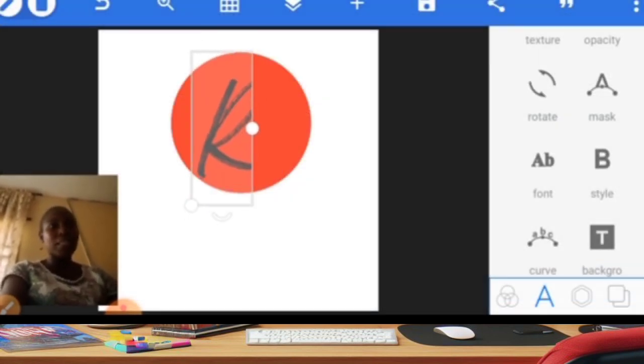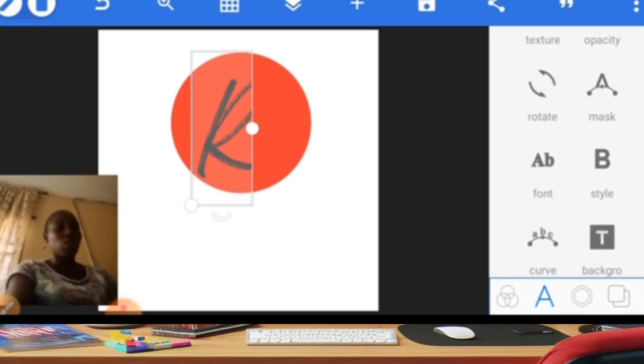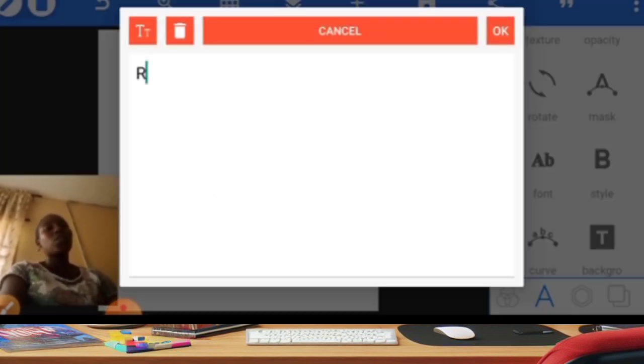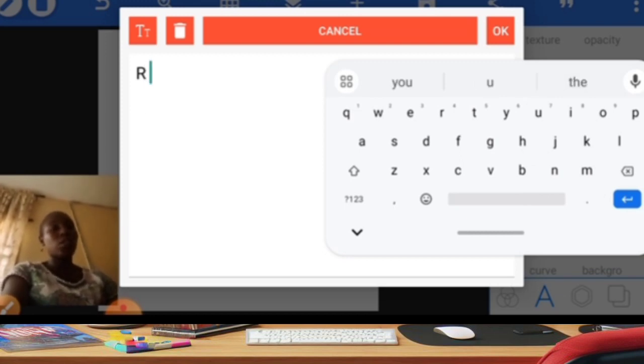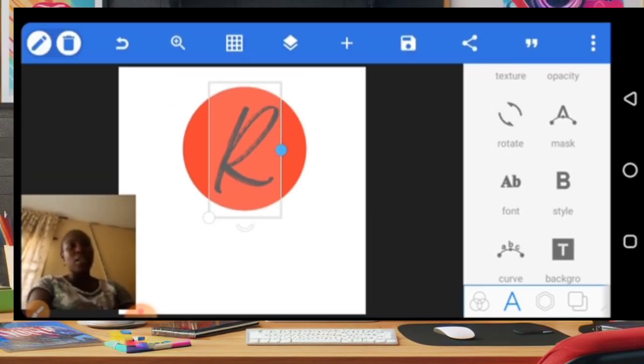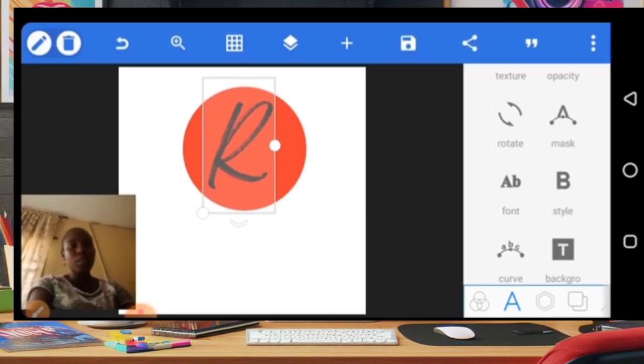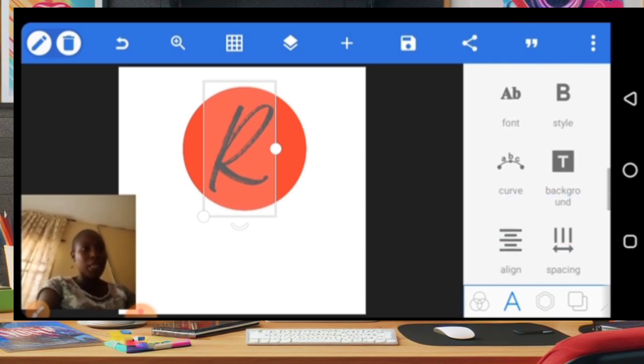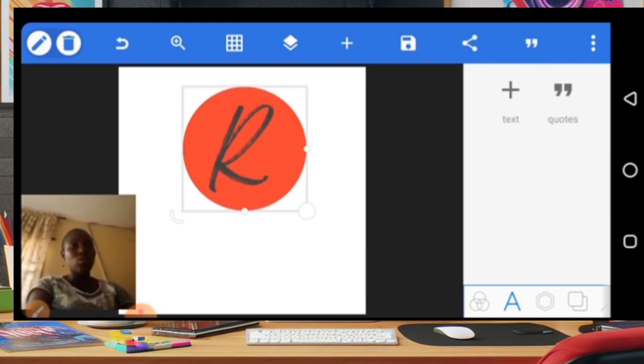Now you can see that part of the text is actually cut off because of the font style that I used. To bring it back to shape, I'm going to double click on the text and give it a space. Then you see everything showing up. But I really want it bigger. Or better still, I think I'm at the biggest size. So I'm going to reduce the size of my circle so that this is going to fit perfectly into my circle.